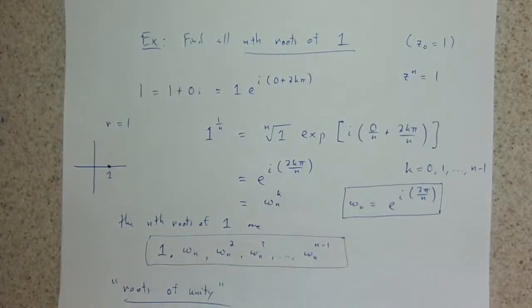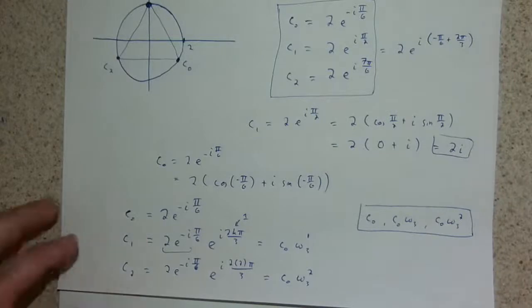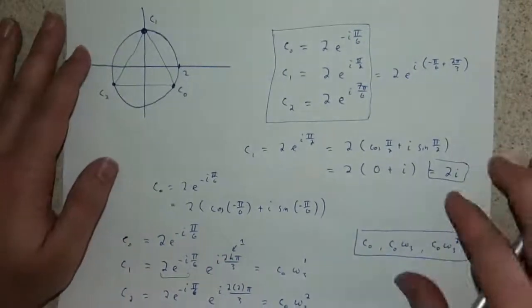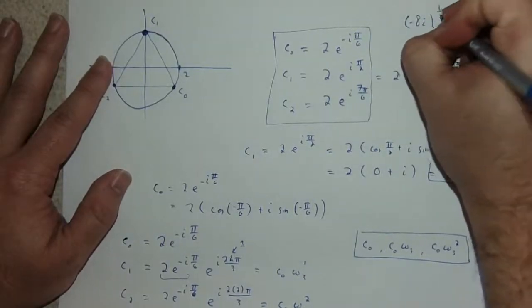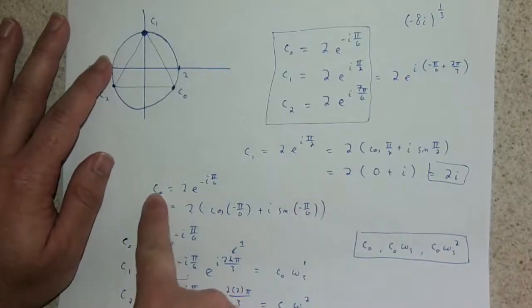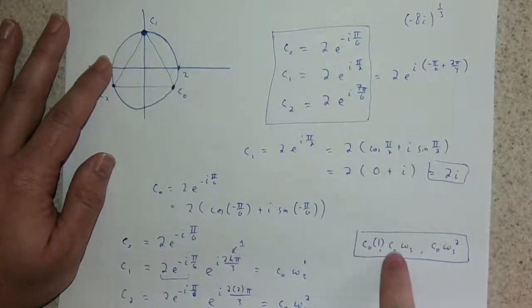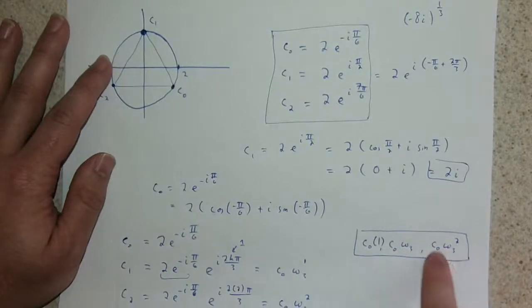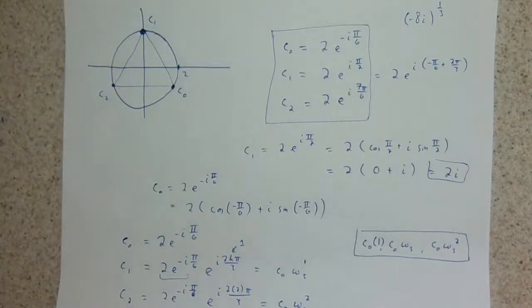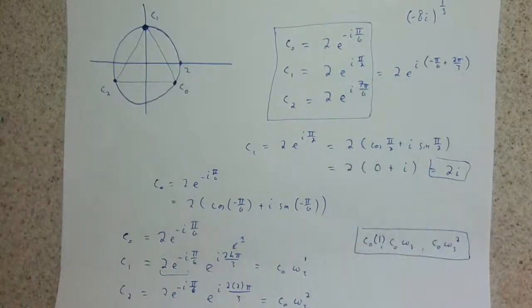And you see exactly why these are important. Let's go back to my previous example, right? So in my previous example, I found my 3 third roots of minus 8i, right? So this is what I was computing. Okay, and I found that I could actually characterize those in terms of the principal root, c naught, and these roots of unity. So in fact, even 1 is showing up here, right? So c naught times 1 is the first, c naught times omega sub 3 is the next, and c naught times omega sub 3 squared is the next. And so these nth roots of unity show up in me computing any of these roots, okay, naturally. And that's why we made a big deal of splitting off that omega sub n term in our formula for this.